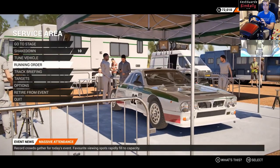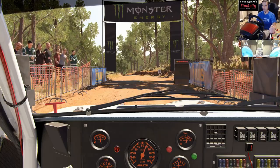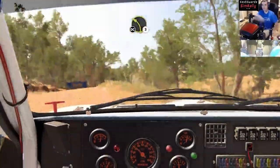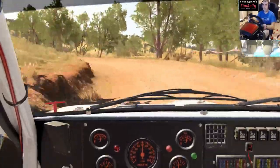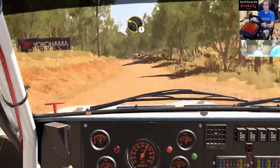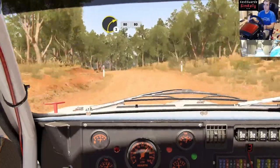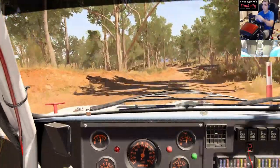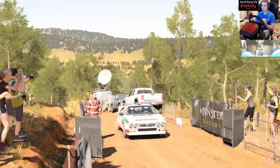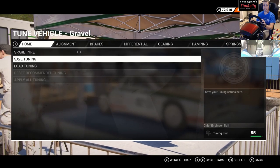Let's try it first - hit the shakedown. I feel like I can be quite a lot less nervous with the pedal. It's normally quite delicate whereas I can actually put quite a bit of pressure on it now without worrying too much. Let's actually tune it - I think I've got one saved for Australia.